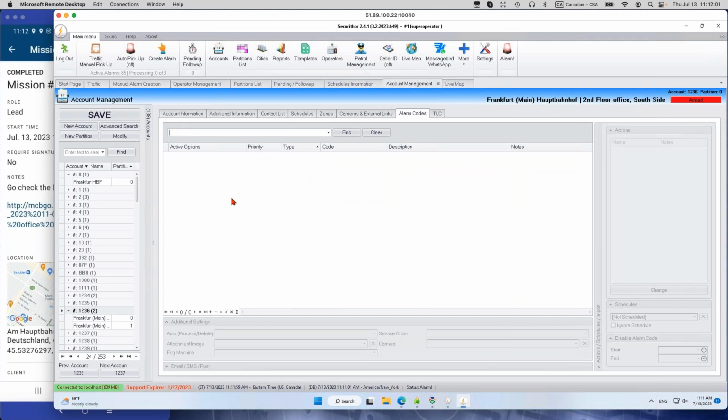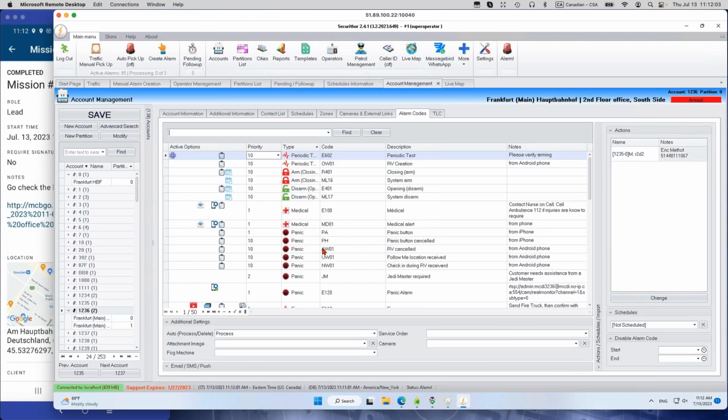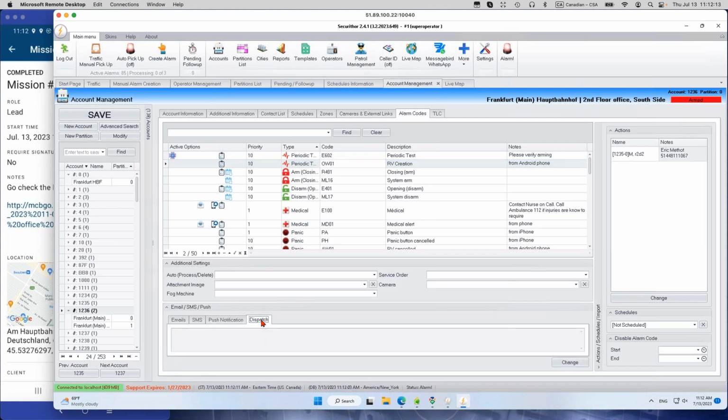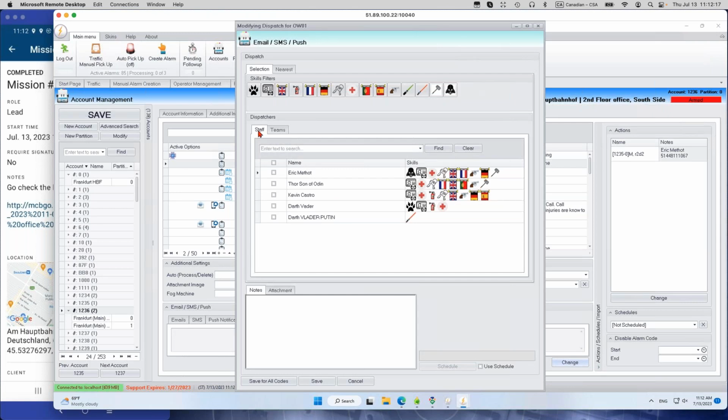If I have a technical code, let's take this one here. What I can do is make an automatic dispatch in Securitar, meaning that when receiving the alarm, the operator won't have to do anything. The dispatch will be automatic.